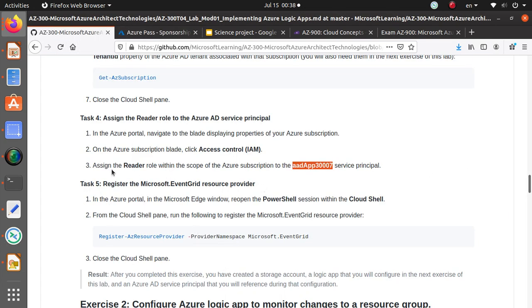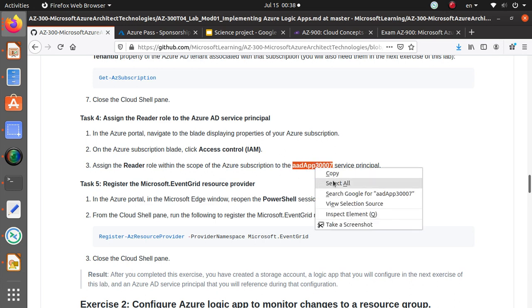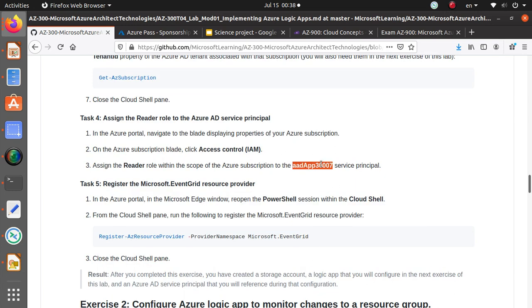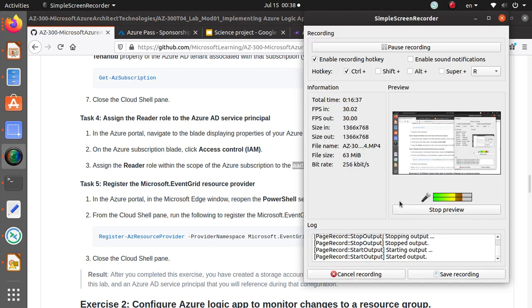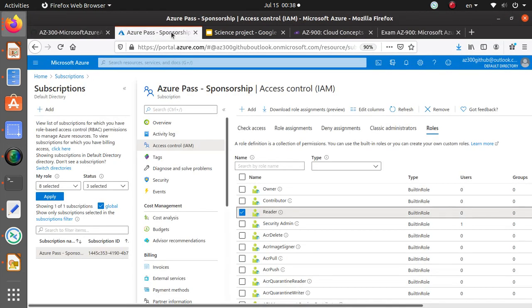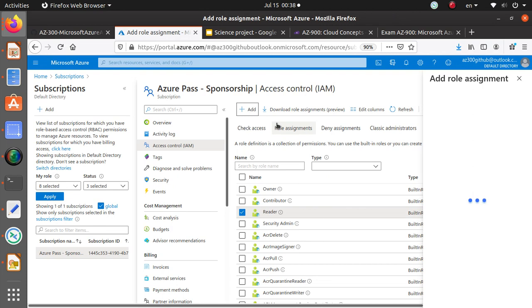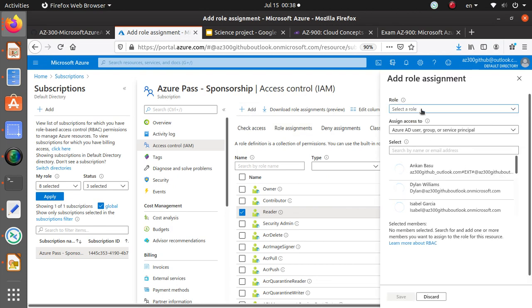Okay, so assign the reader role within the scope of your subscription to this service principal. Again, let's copy this one, go back. This is the role that we want to assign. So add role assignment. Okay, select a role.